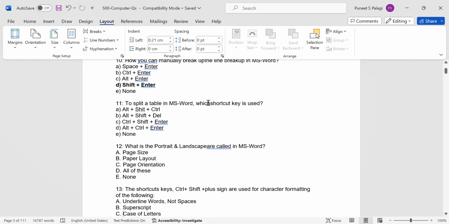See the options. It's a very popular one. The right answer is Control Shift Enter. That is option C.